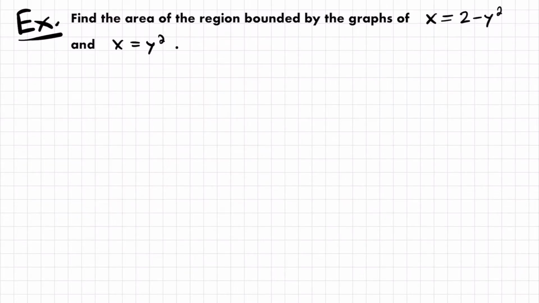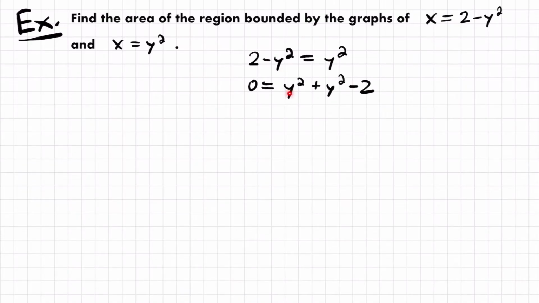Now in this case, since both of these equations are given to us in terms of y, I'm going to set them equal to each other in terms of y and just replace this x with this function. So what we're going to have is that 2 minus y squared is equal to y squared. And if we move all these terms onto one side of the equation by subtracting 2 and adding y squared to both sides, we'll have that 0 is equal to y squared plus y squared minus 2.